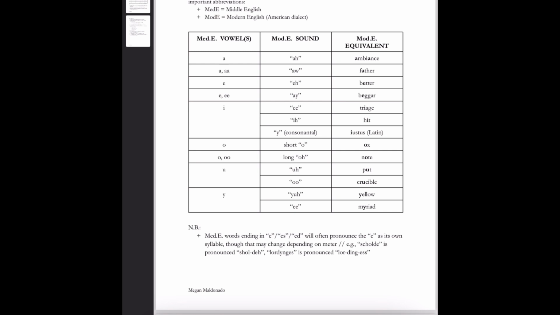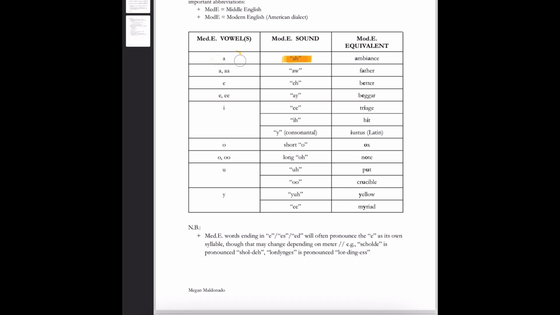Okay, start with A. So A in Middle English will be pronounced as ah. Think of ambiance. Ambiance. Try not to overthink or overpronounce the word. When we say ambiance, you don't say ambience. It's not getting all weird. Ambiance. So A, a single A. Think ah. And say it with me. Ah. Remember, A is ah.